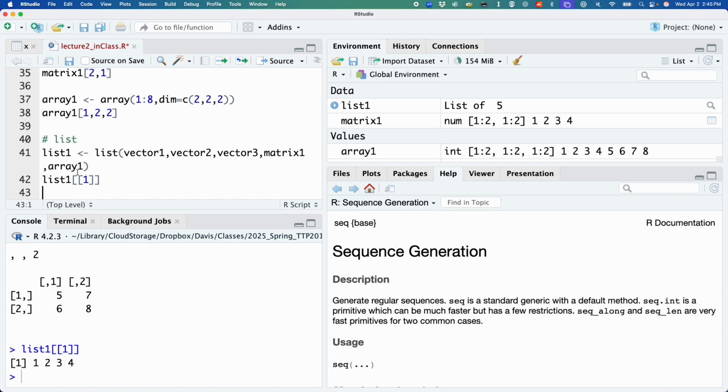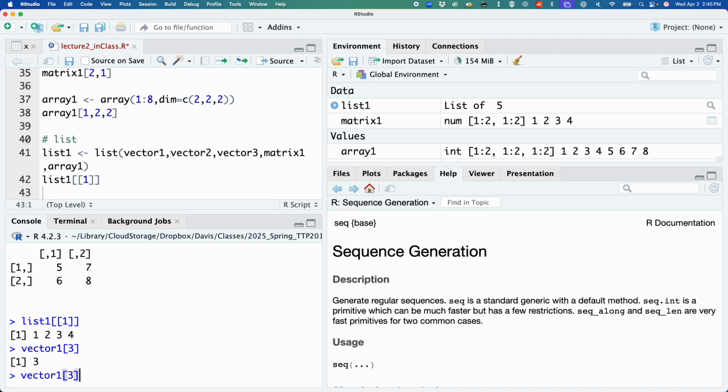So if I wanted to return entry 3, which is the number 3, in vector 1, how would I do that? In the original, I would do vector 1, and then put 3 here. If I do that, it returns the number 3, and I can literally just substitute list 1 like so, and it'll do the same thing.